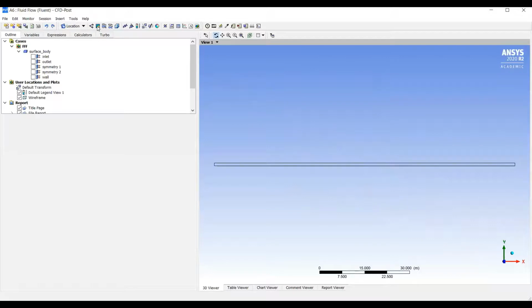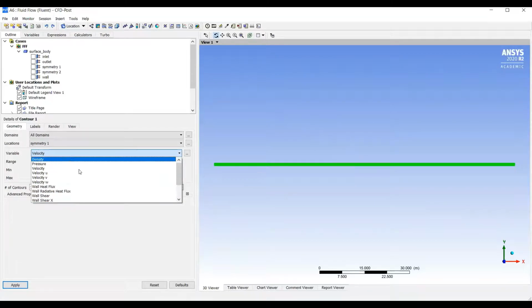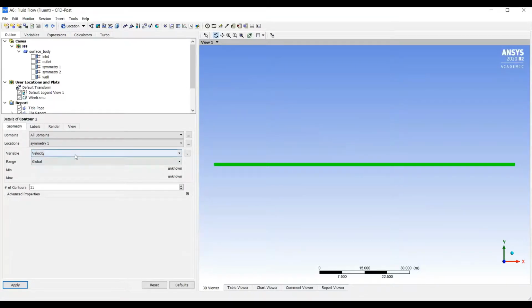My favorite way is to go up to the top left, and this little button is contour. It's the second one to the right of location here. You hit contour. You just press OK, or if you want to name the contour something special, you can. Go to locations, hit symmetry 1. This will select the rectangular region here, or the region of whatever shape you have created. We're going to change the variable to velocity, but you can choose any one of these and actually see what the properties of the fluid are at particular locations. Change the number of contours to 50, and then you hit apply.